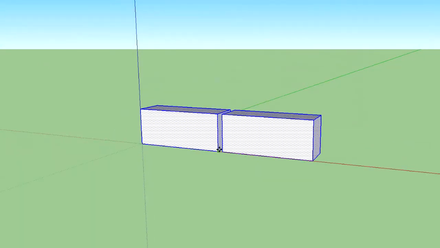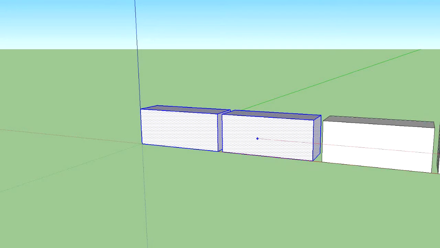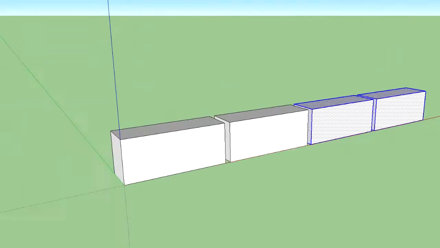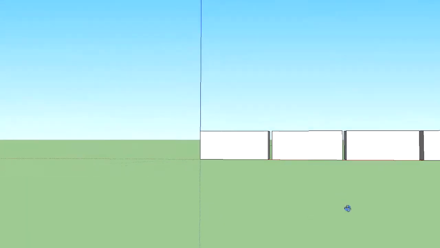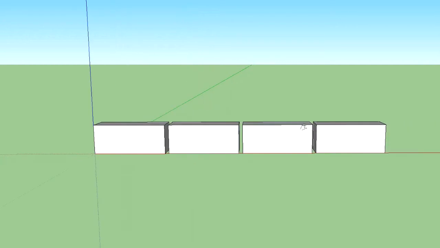So if you use the move tool, which looks like crosshairs, and select your objects and hold down Control and Alt, you can make copies and just move them very nicely. And I'm kind of just eyeballing the mortar gaps. So now I've made 4 bricks, and before I keep going, I'm going to distress them a little bit, distress the face of the brick.